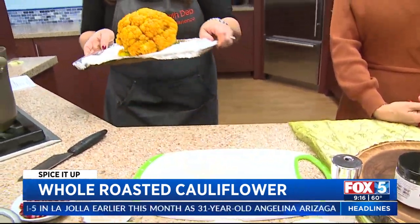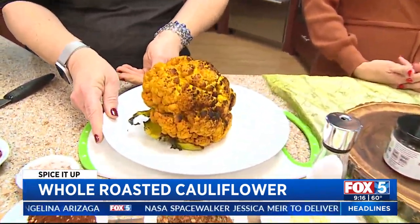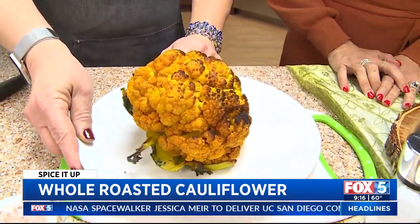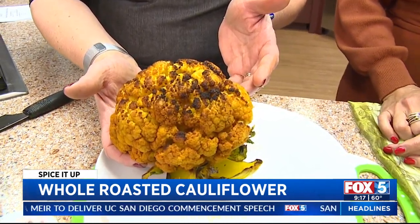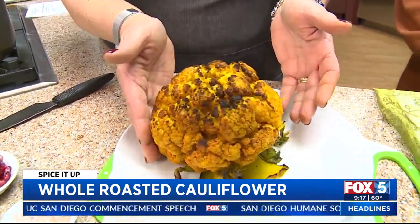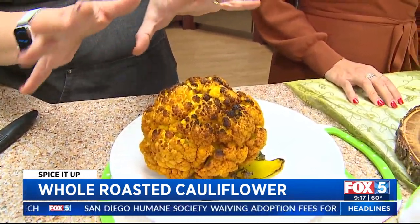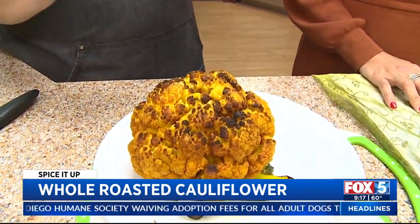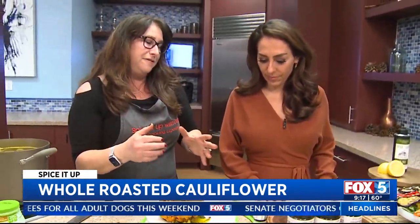And then it's going to look like this. Oh my God — Julia Child, thank you for teaching us how to cook this way. You can see how beautifully charred it is. Now you have a beautiful whole roasted cauliflower. And this could be eaten just like this. But if you want to take it to the next level and make a complete meal for vegetarians, vegans, or just have a beautiful dish — let's do it.